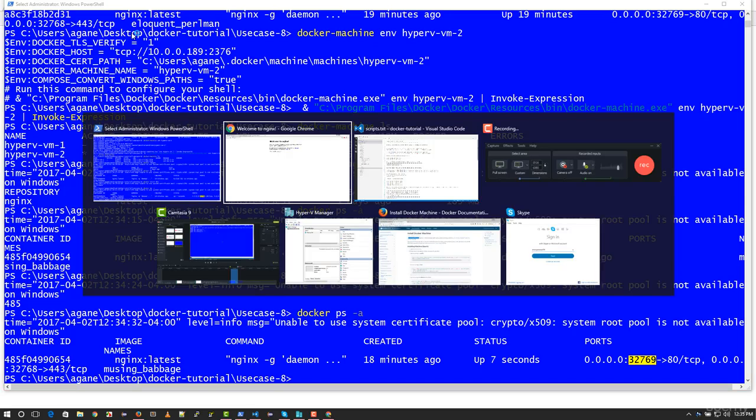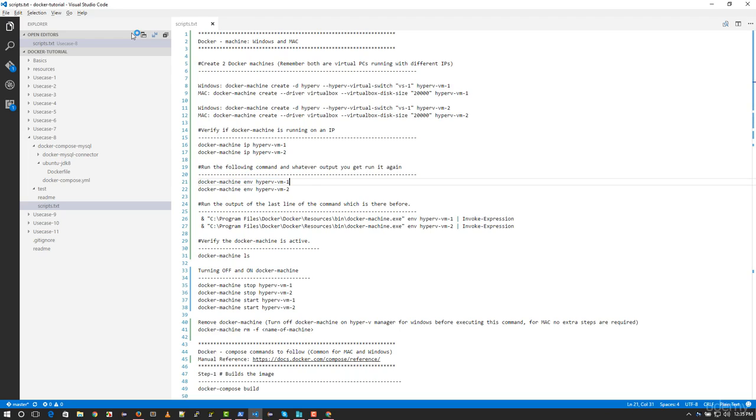In short, just to summarize, we covered how to create the virtual machines, which is a prerequisite for Windows, but for the Mac, you just use VirtualBox. You can find out how to obtain the IPs of the virtual machines, and list the virtual machines using the following command. You will be able to make one of the machines active and then install images on top of it. If you execute this, you will get something similar to this if you've used the default installation. And then you can also start and stop these machines.